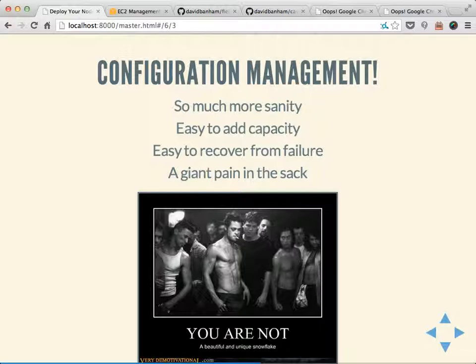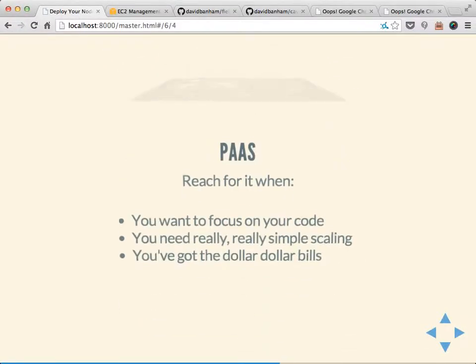Easy to add capacity because you can just say, Chef, create me 6 more machines, so long as your hardware provider can do it. Easy to recover from failure, but generally just a giant pain, I found. Writing the Chef recipes takes a lot of time, takes a lot of energy, not super flexible always, and especially with a service-oriented architecture, if you just want one little service that does one little thing and it's like 20 lines of code, to then go and write a 100-line Chef recipe just to deploy that, it's gross. I don't like it.